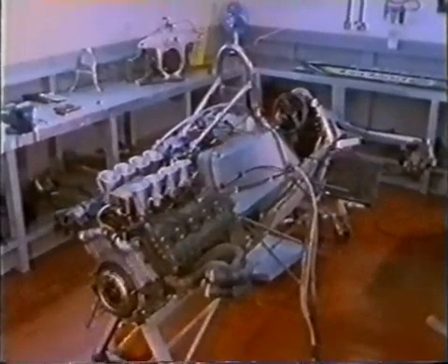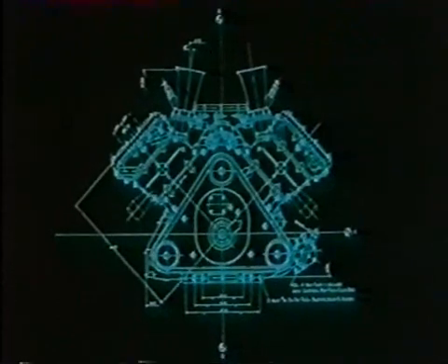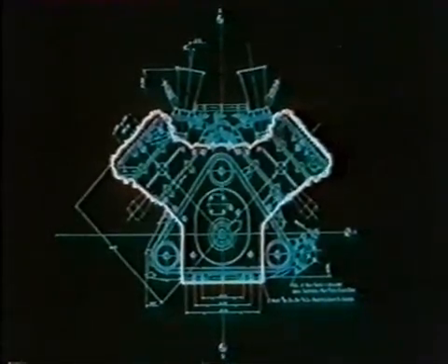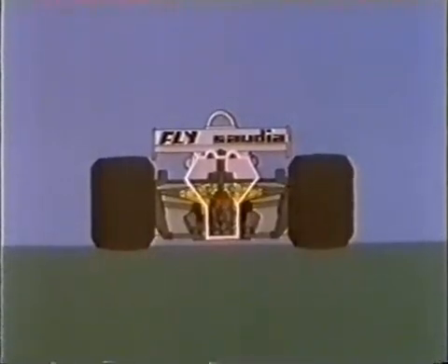But what has springless valve gear got to do with skirts? The answer lies in another of the Cosworth's features. Like all good athletes, it has a very narrow waistline. Where the two banks of cylinders come together, the V forms a truncated Y. This is the crankcase, and with careful engineering it has been kept slim to aid the ground-effect racing car. The ground-effect wing will only work if there is space between the rear wheels and the engine block, allowing the air from under the car to diffuse into the wake.